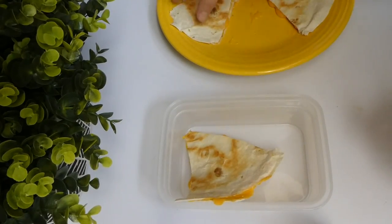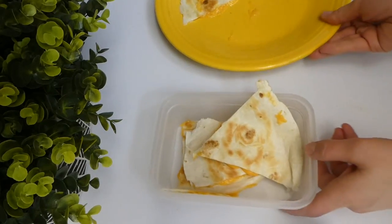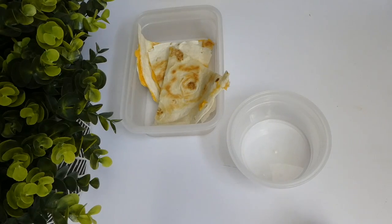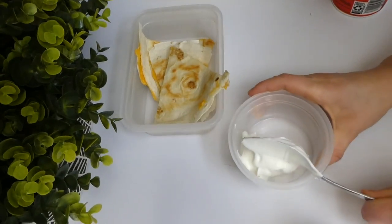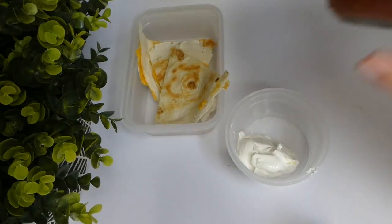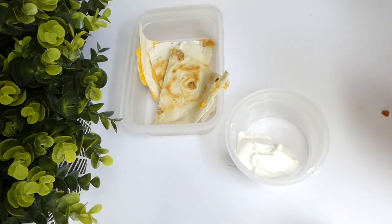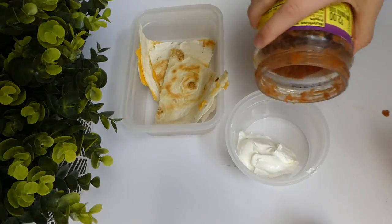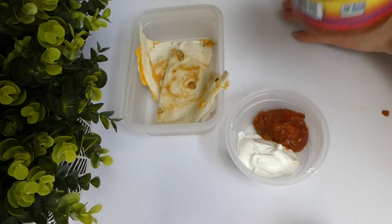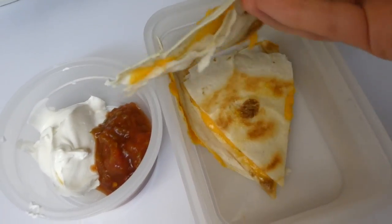For this day's lunch, I just made my husband a quesadilla on the stove in the morning and put it in a separate Tupperware container. For his side, I gave him a little bit of sour cream and some of that hot Sadie's salsa — he's been really liking that recently. I didn't know what to pack him, so I thought I'd do something unique and different and make him a quesadilla. He definitely loved it and was super thankful.